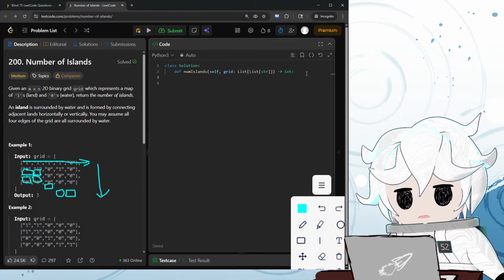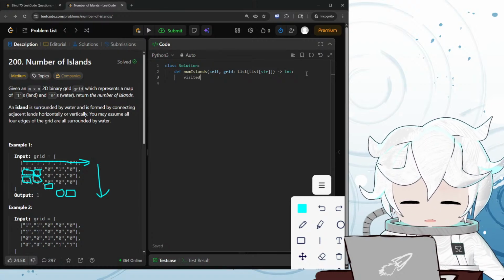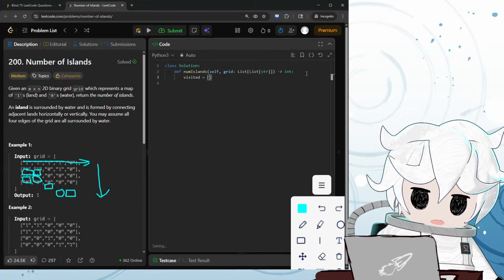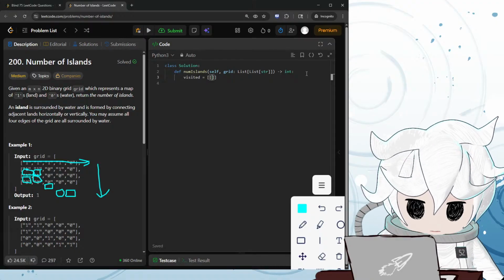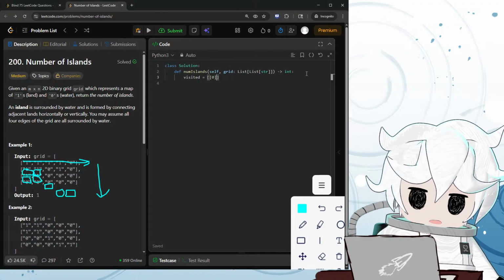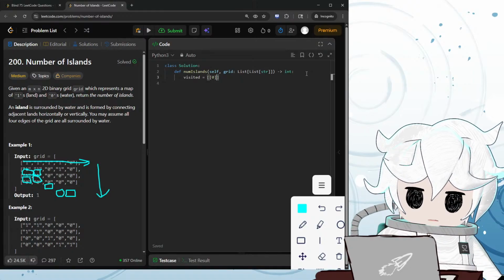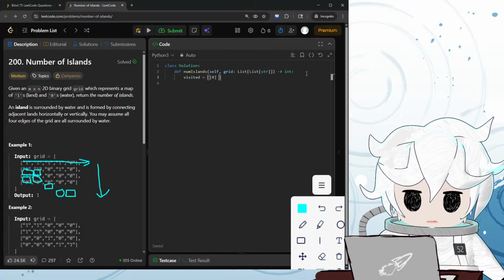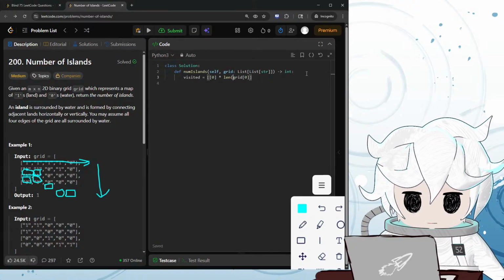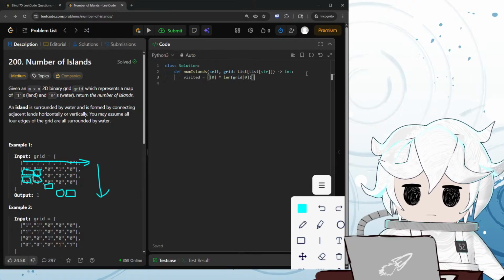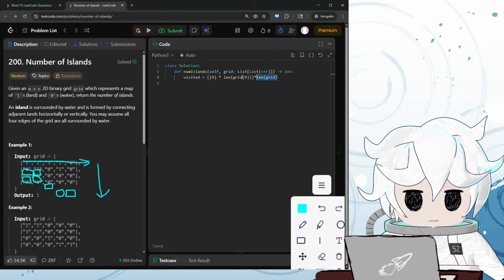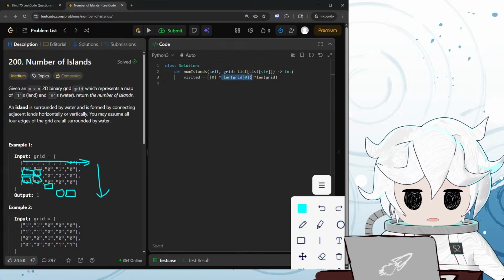Okay, I have an inkling of how to do this. We're going to make a visited 2D array, which is equal to, we're probably going to have to do some sort of list comprehension, right? Like 0. Wait, how do you do a list comprehension that makes a 2D array? So for every row, we have a column. How many columns do we have? Grid 0, the length of grid 0. Ah, I see, like this. And then you multiply this by the length of the grid. So this gives you length of grid rows, each with length of grid 0 columns. This is so confusing.